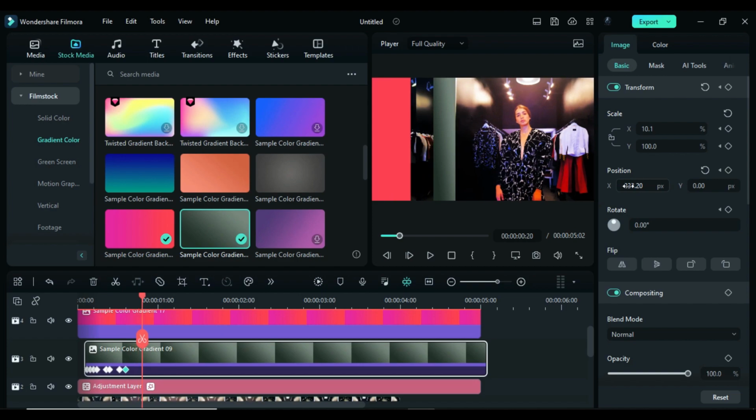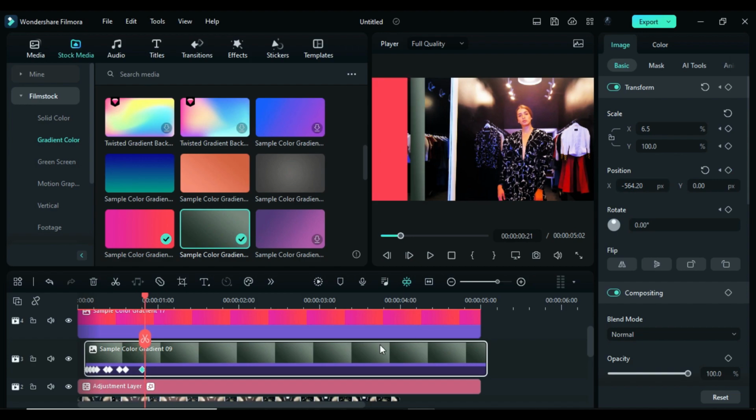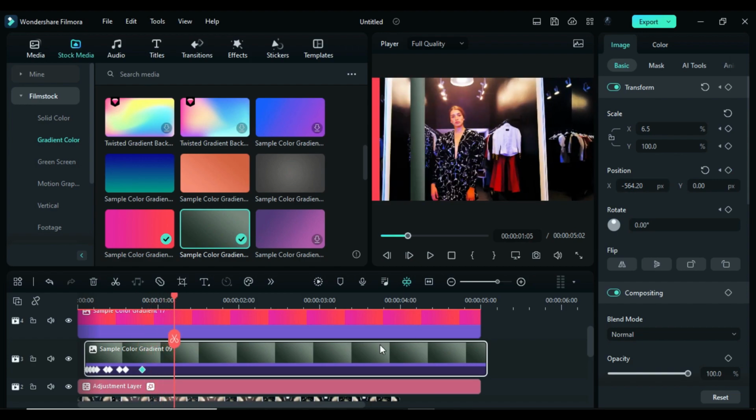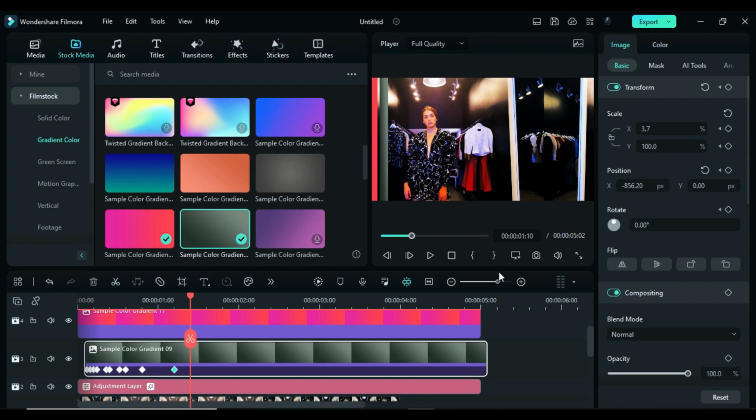Then at 20th frame, set X scale to 6.5 and adjust position. Then at 1 second and 5th frame, set X scale at 3.7 and adjust position. Then after 5 frames, set X scale at 2.3 and adjust position.